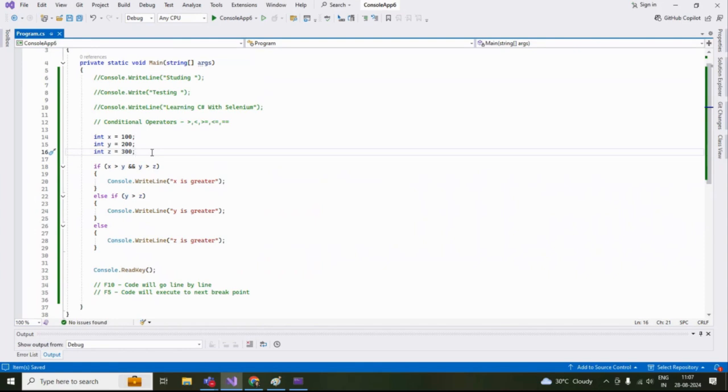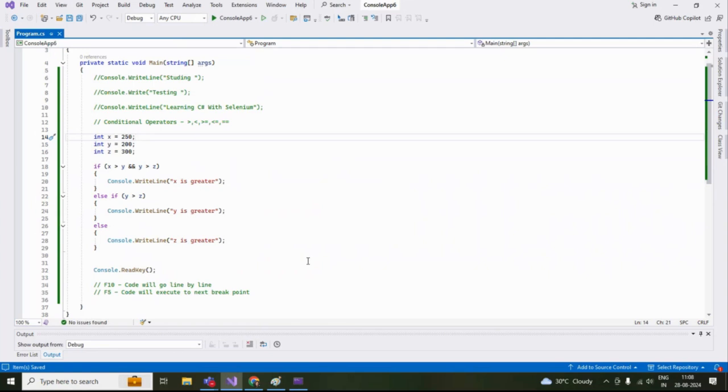But if I say either A or B is to be there, then either of the two has to be there. It is not a condition that both have to be there. Either one of them has to be there. But when I use the condition AND, it will look for both conditions. Suppose x is greater than y. Now can you tell me what it will type?